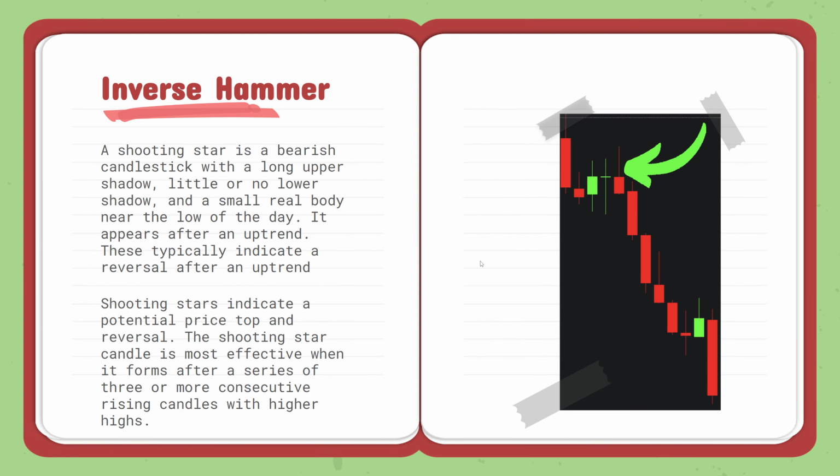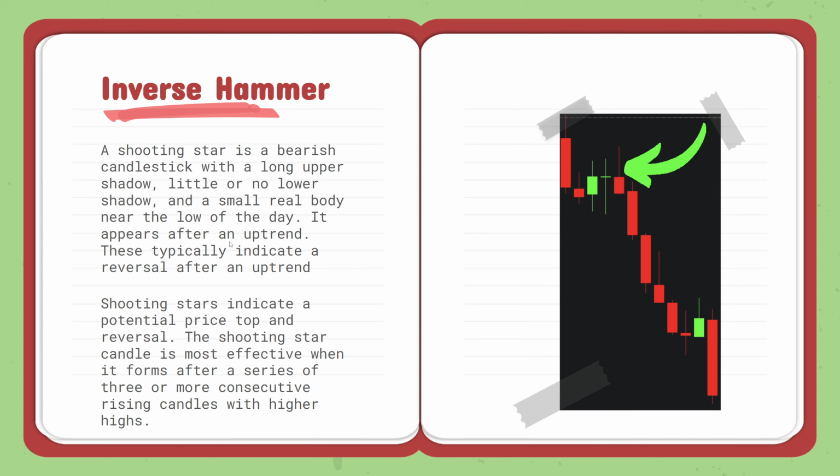Because right here, this was the first higher low and higher high that we made throughout this downtrend. Inverse hammer. This is the shooter that we went over. All right, so this is a shooting star, shooter, inverse hammer, whatever you want to call it. So this has a long upper shadow with little or no lower shadow. All right, so here's a good example right here. So the body is all the way down here, and your shadow is all the way up top. Right, the lower shadow is pretty much non-existent there.